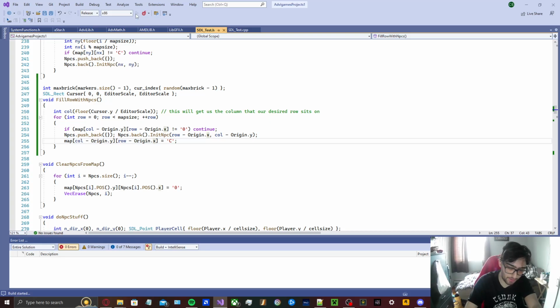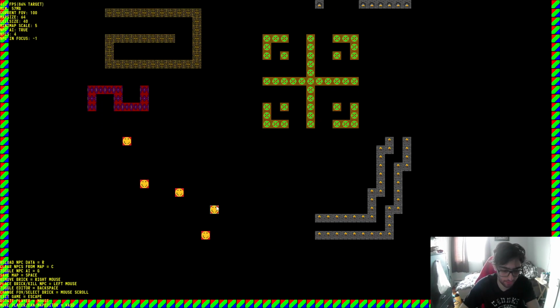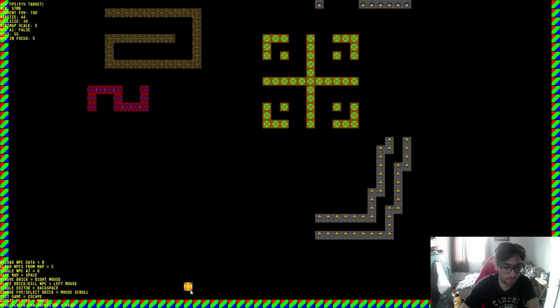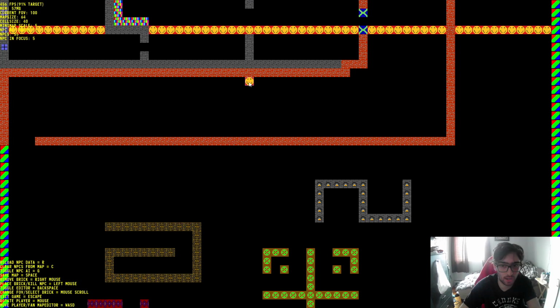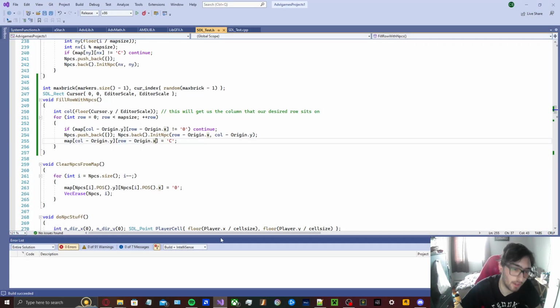So let's go back into the map editor, toggle off the AI, clear the NPCs, and let's try it. Now it doesn't work. Now it's being placed up here.